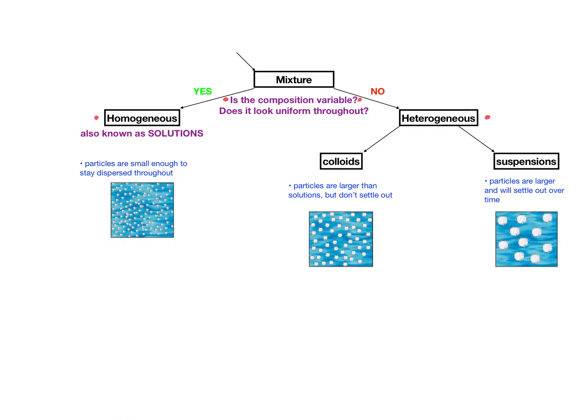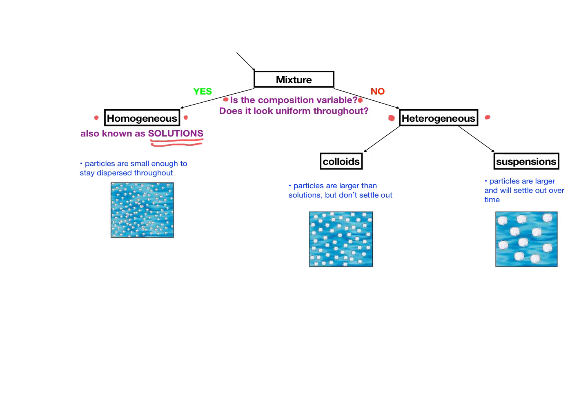So if it is, then it's going to be a homogeneous mixture. We also call those solutions. So anytime we're talking about a solution, it is a homogeneous mixture. If you take a sample of it and every time you get a slightly different composition, then we are talking about a heterogeneous mixture. You can see the different parts to it. A chocolate chip cookie or a muffin or a pizza or a salad, those would be heterogeneous mixtures.